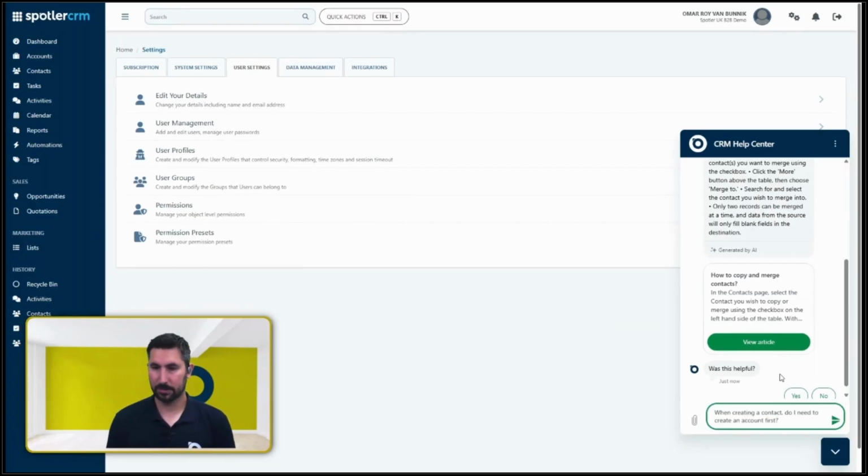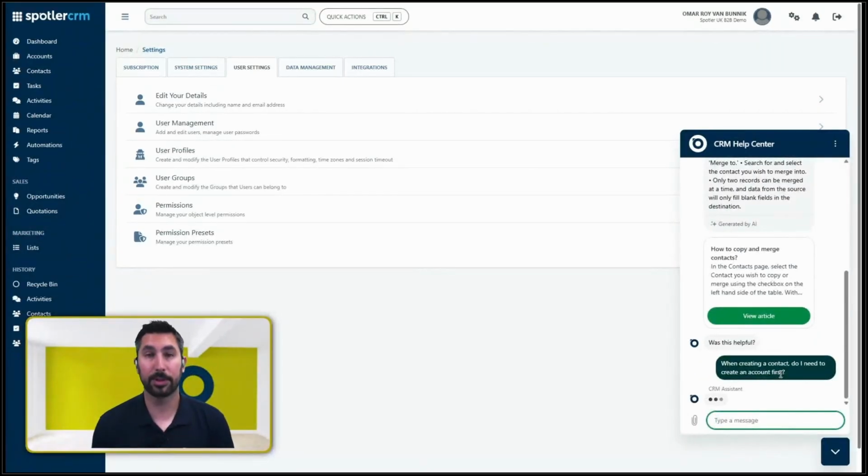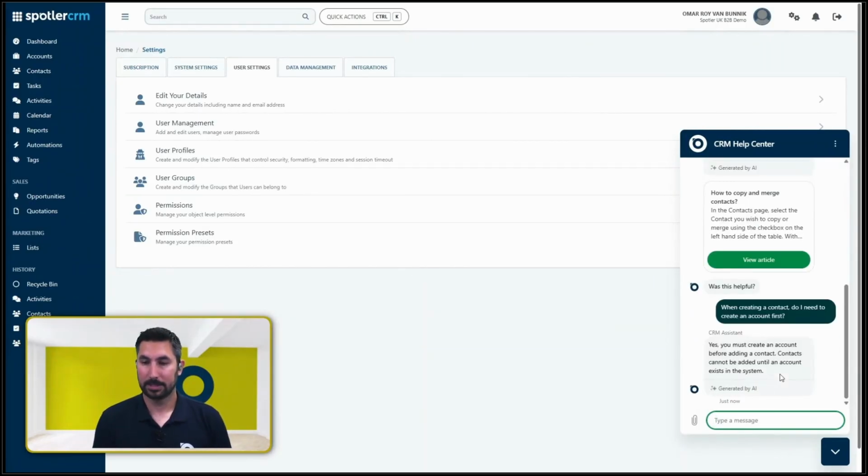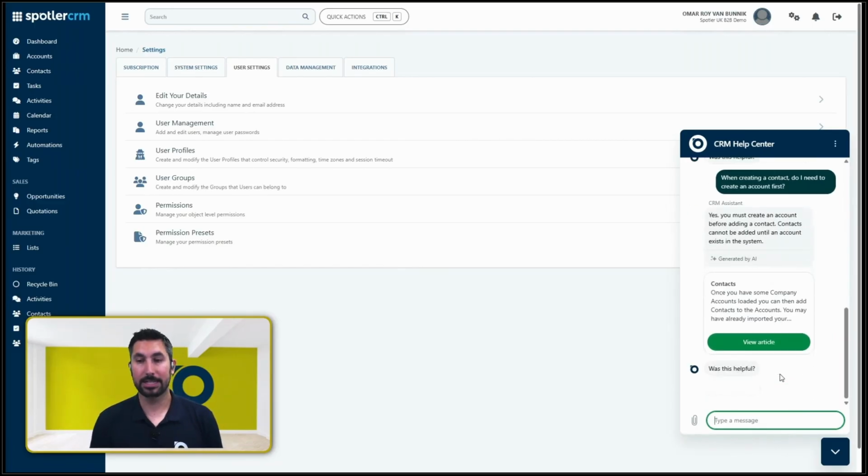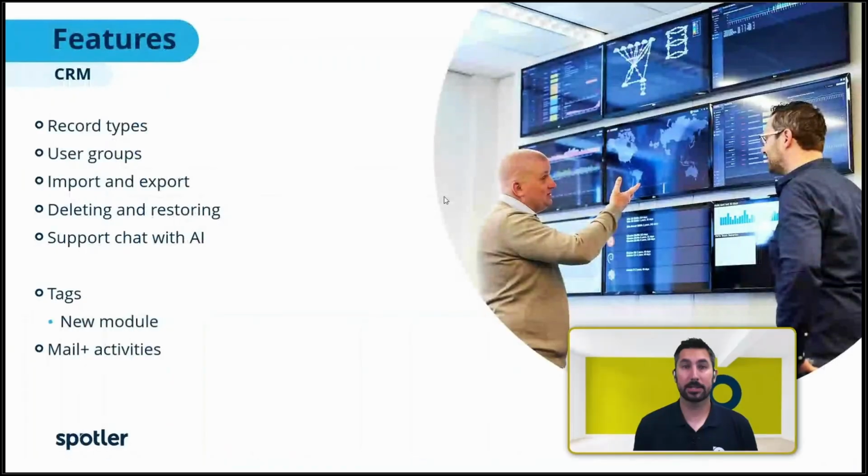A quite specific question, but I can imagine that that's something that pops up in your mind as well when you start creating or adding new contacts. And here you see it. Yes, you need to create an account first, because when you create a contact, then you can link them up together. And you see that it's very fast. It scrolls through the articles, gives you the answer right away, and you can read in depth as well in the articles. Okay, let me go back to my slides.